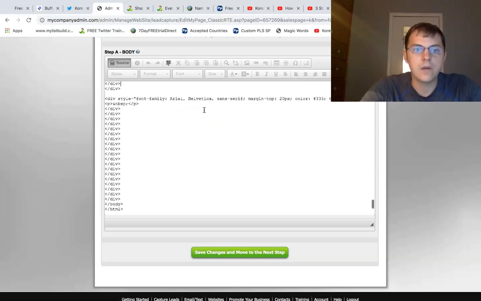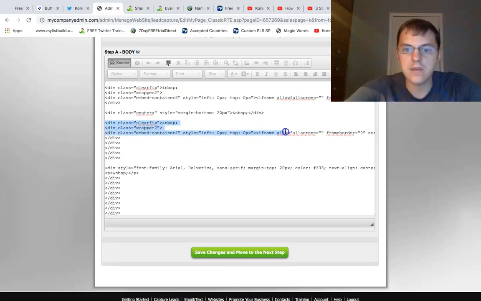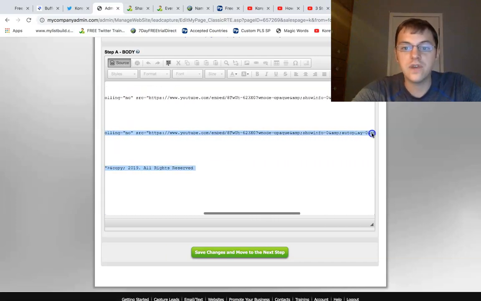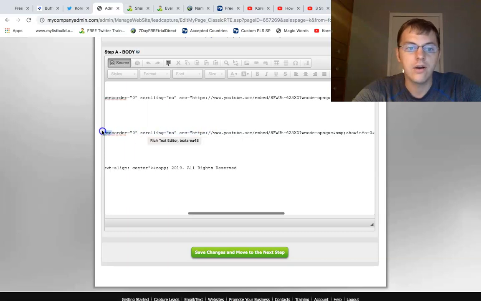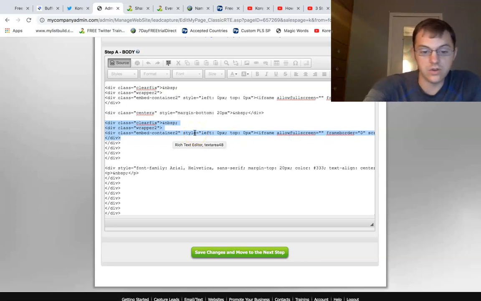All right, I'm going to scroll up, and I believe if I copy this code here that contains the iframe allow full screen. So I know this might sound a little complex. I just figured it out with trial and error and just time and effort on my own part. So you can do the same thing.